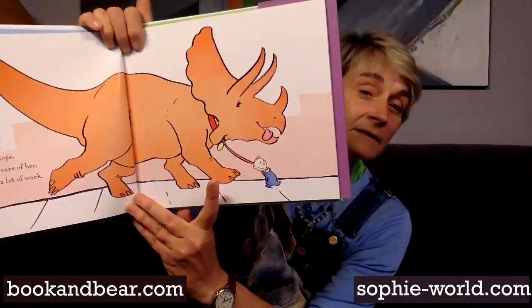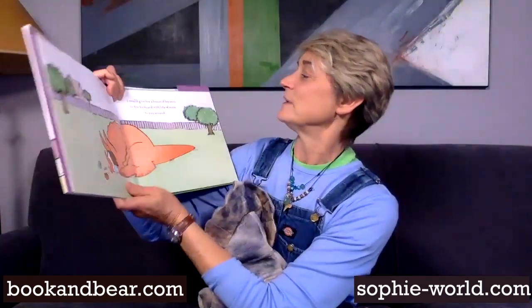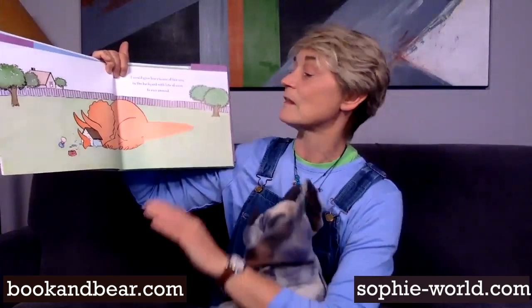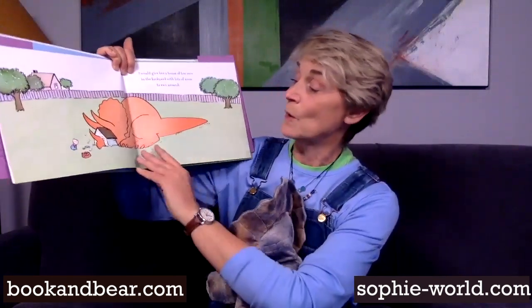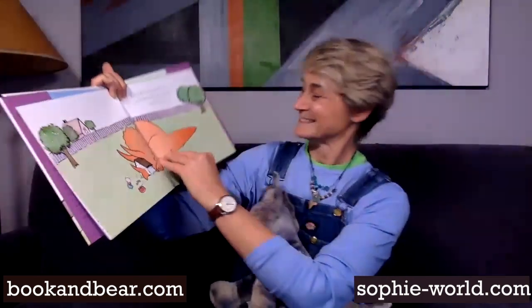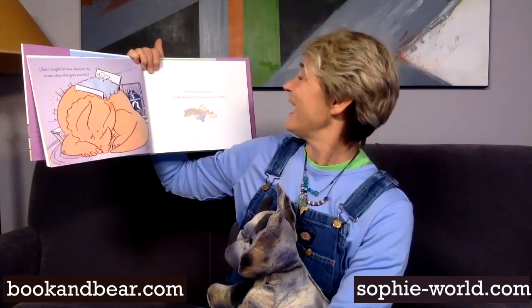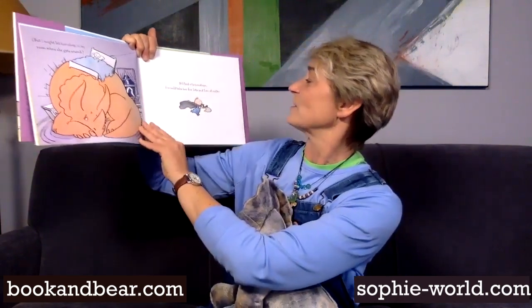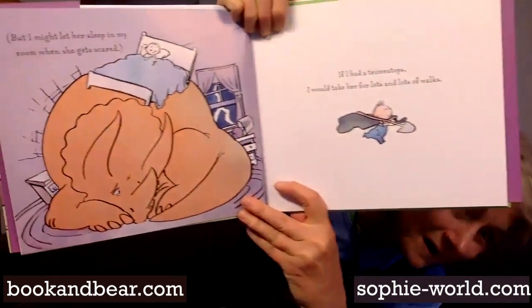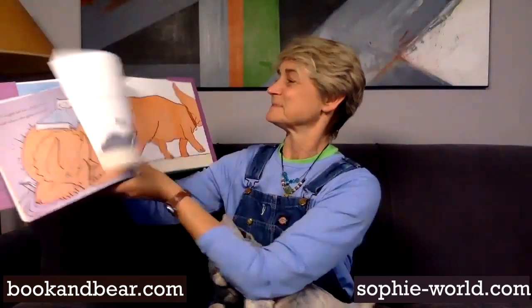Owning a Triceratops is a lot of work. I would give her a house of her own in the backyard with lots of room to run around. Oh, look at that house. But I might let her sleep in my room when she gets scared. If I had a Triceratops, I would take her for lots and lots of walks. She does look a little scared over there, doesn't she?